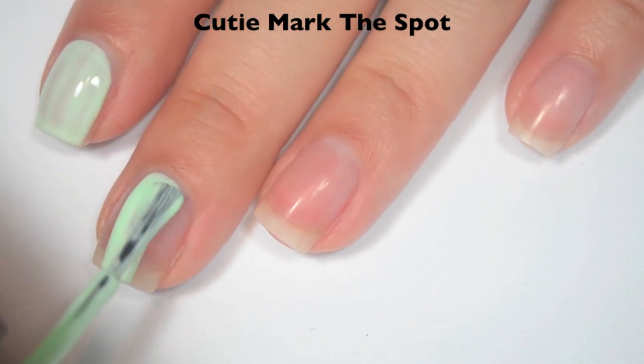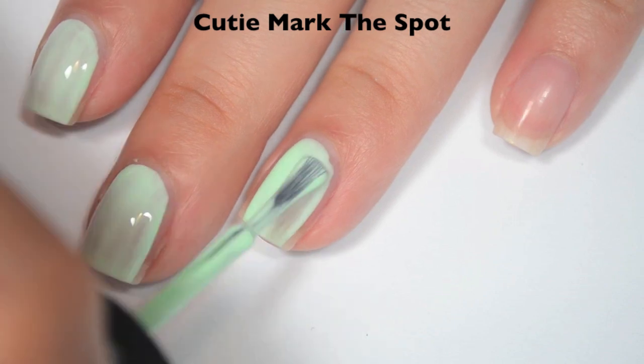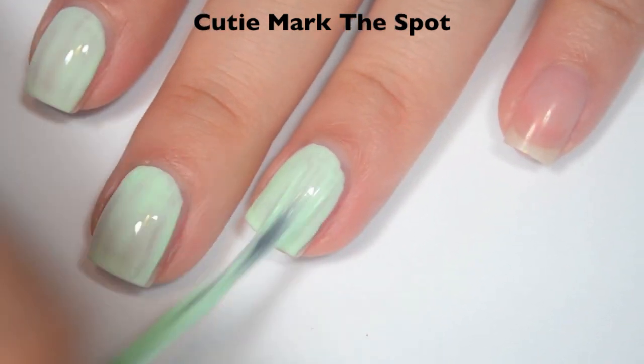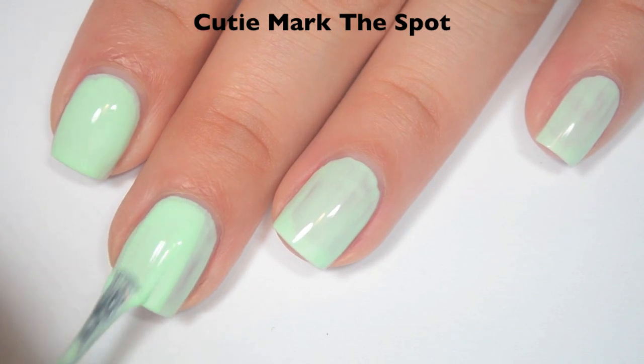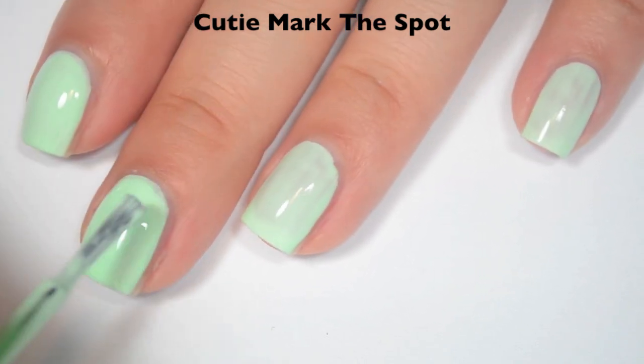So this one is a bit streaky on that first coat. The formula is a little tiny bit on the thin side, but it's not terrible. It doesn't want to run or pool anywhere, it's just a little slippery when you're applying it. So here is 2 coats. This one is starting to build up pretty well on the second coat. I'm going to do a third because I still have a couple of dark spots, but they're not terrible.